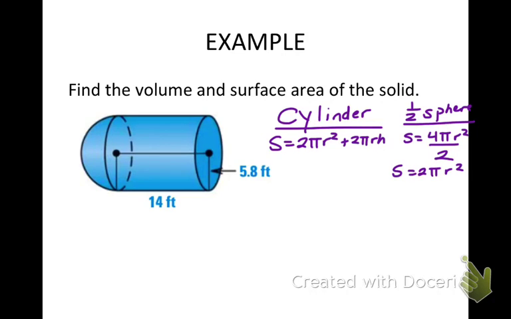So this part right here represents the bottom and the top circle, because it's 2 circles, 2 pi r squared, but I only have 1 circle, which means I'm going to take away that 2, because I only have 1 circle as a face. This represents the lateral area that's all the way around. So we get rid of the 2. Nope, because that represents this part. That's the circumference.